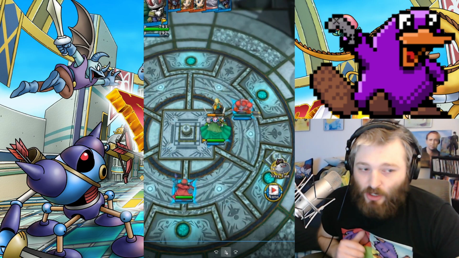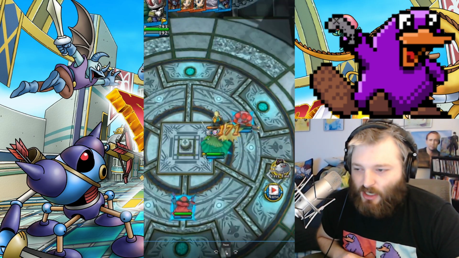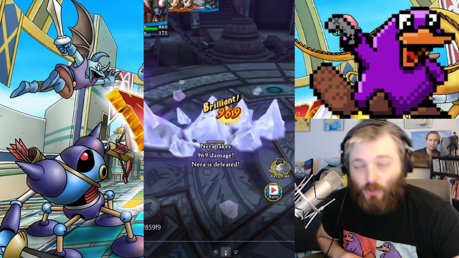There might be a better leadership ability, but I've actually found the Slineheart ability pretty insane. Lowering defense is insane when you're trying to use physical units.